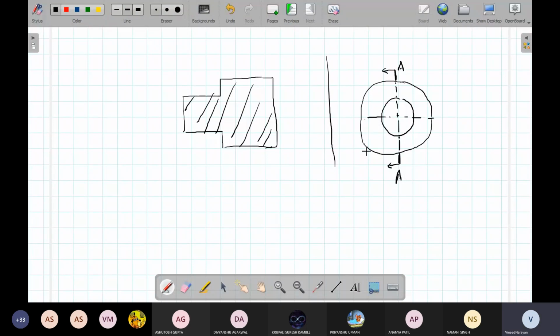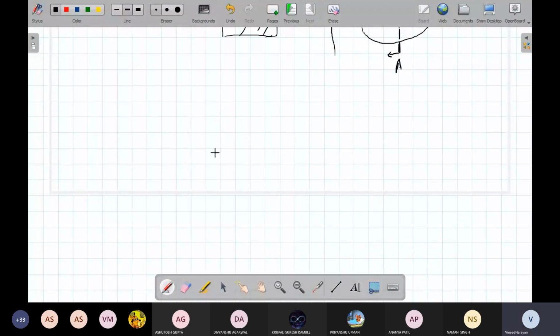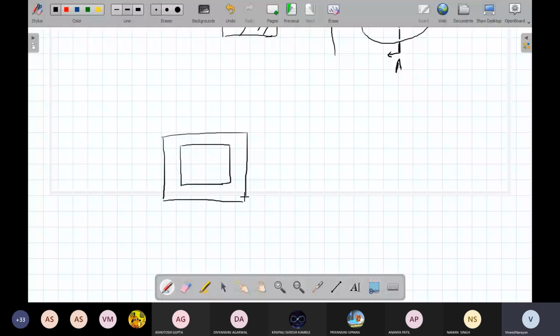And sometimes if I have some irregular shape, or a bit more complex, I can show phantom line in this fashion also. Sectional plane is going different way.